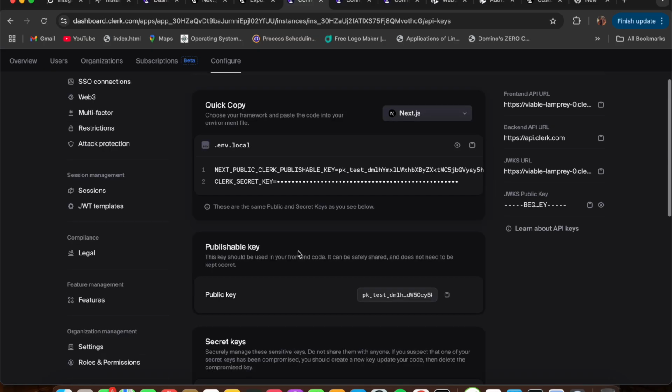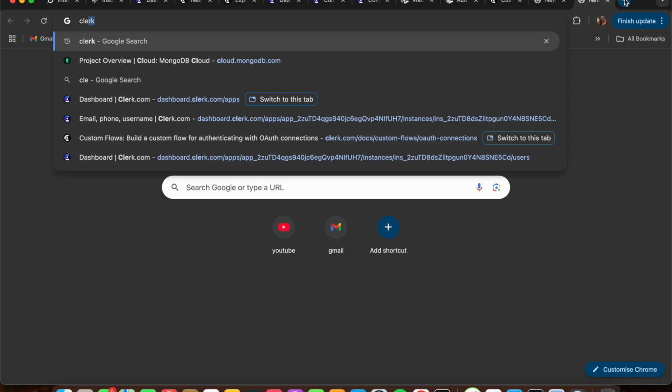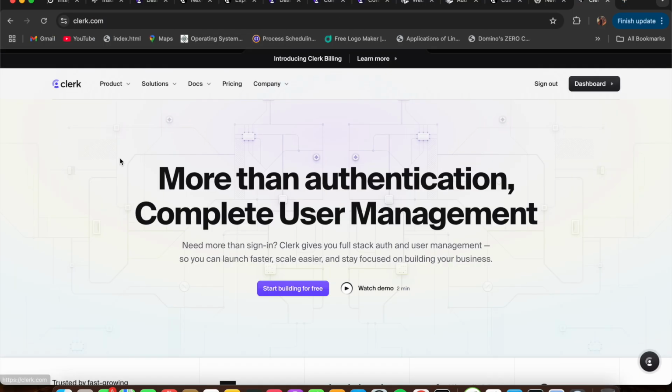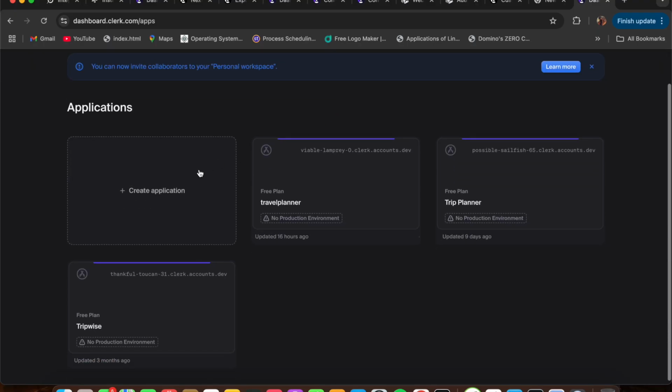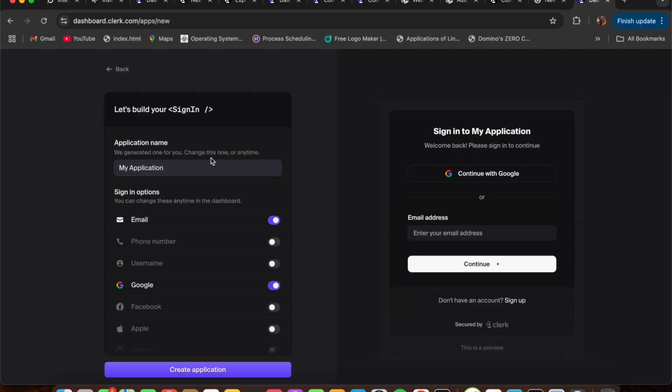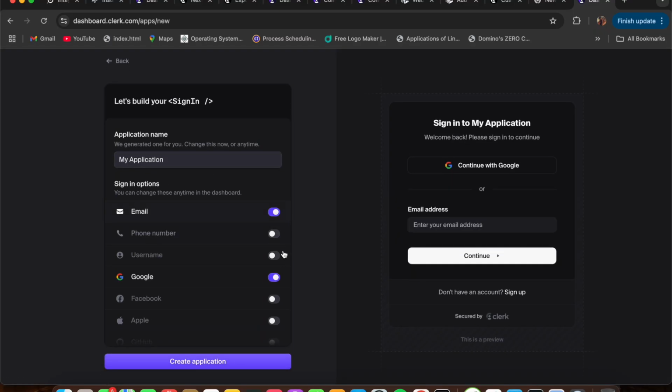And this is my secret key that I've created. So make sure you come into your Clerk basically. Let's say you go on to Clerk and go into the first link, let's say dashboard. This would show all of the apps that you have created, right? So let's say you want to create a new app. You're going to say create application. Choose two things for now, that is email as well as Google, because we are working with these two providers. Okay, press on create application. This would again take you to a new page where all of the steps are given. Before that, just choose Expo as the framework that you're going to use to configure this, right? That's it.